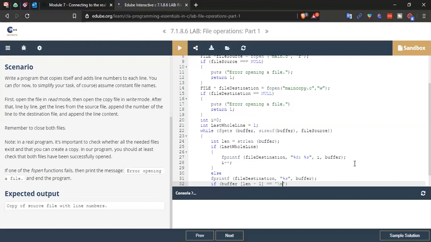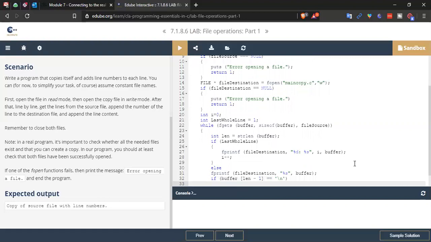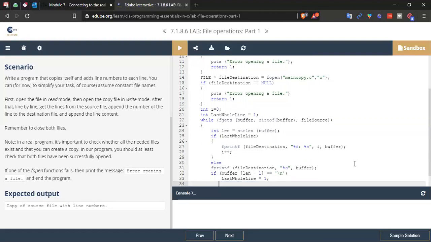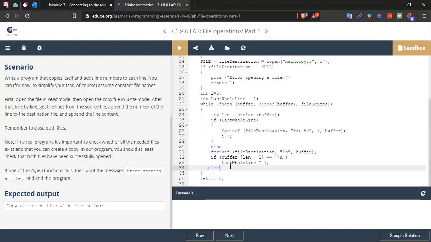Then let's have its expression, which is last whole line is equals to 1. Then another else here, since we are using if else nested loop. Okay, so else here.